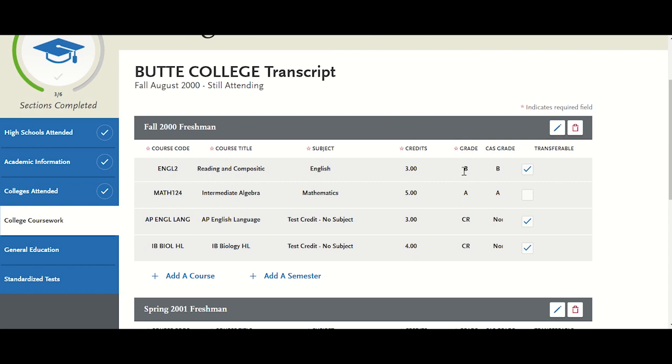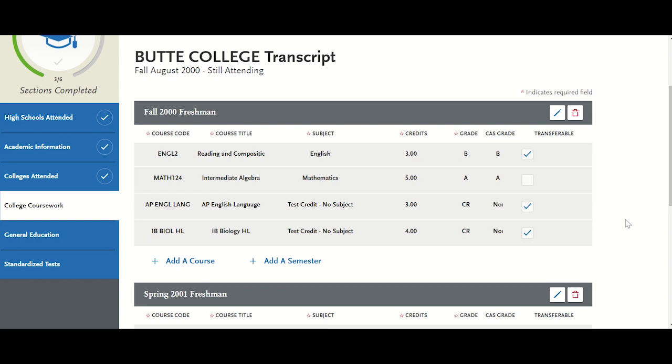If you attended an international institution, transfer credit entry is not required. Applicants are not able to designate GE credit for international credit. The GE tile that we'll discuss in the next section will be checked off stating that you opt not to add general ed courses for applicants that only have international credit to report.